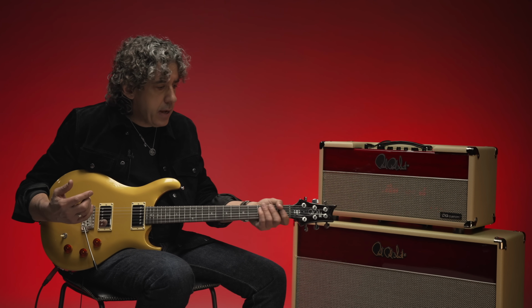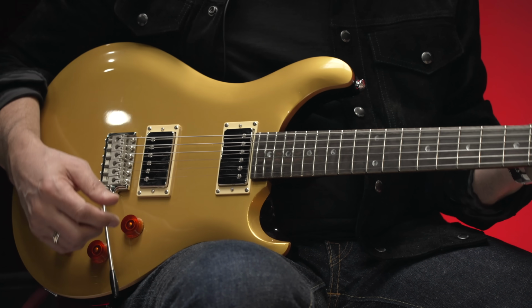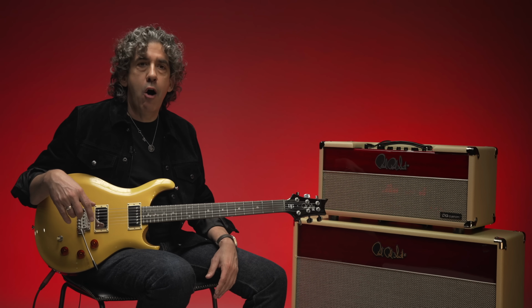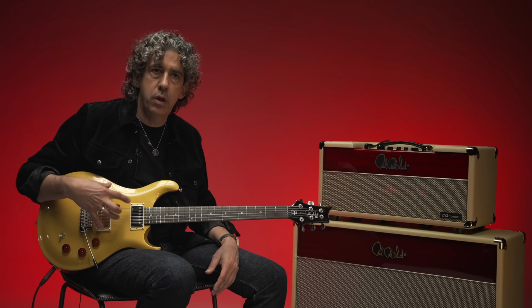A very specific neck shape is crucial to me because I think that it just allows me to bend better, to get better vibrato. And after a long time of playing PRS guitars, I think we've arrived at that point where I have the one perfect guitar for me.